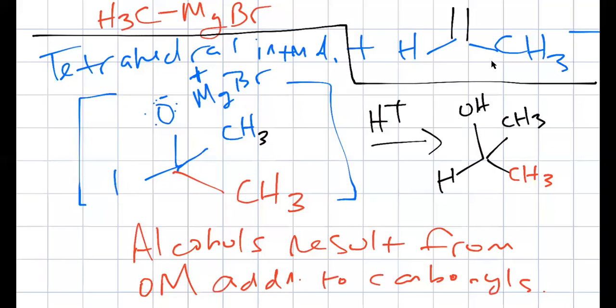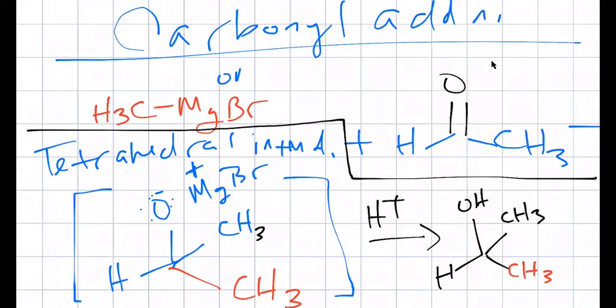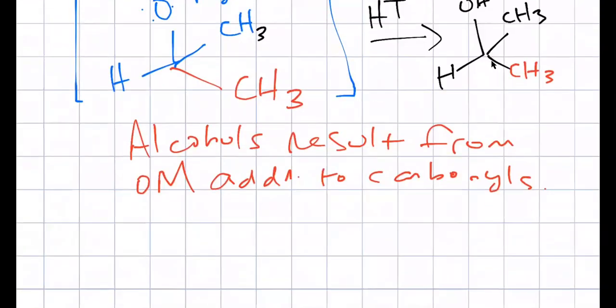Here I reacted this with an aldehyde. Can you see that? So I've got my organometallic here, and then I'm reacting it with an aldehyde. Right, if I take the organometallic plus an aldehyde or a ketone, that's when we get alcohols. If I react it with an ester, then it's different, right? Because I can get a ketone or an alcohol, but I'll talk about that later. But that's a good thing to remember right here.